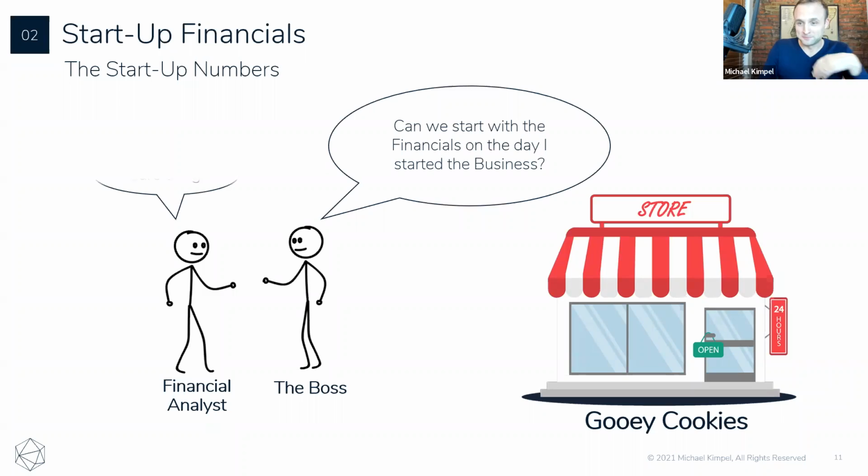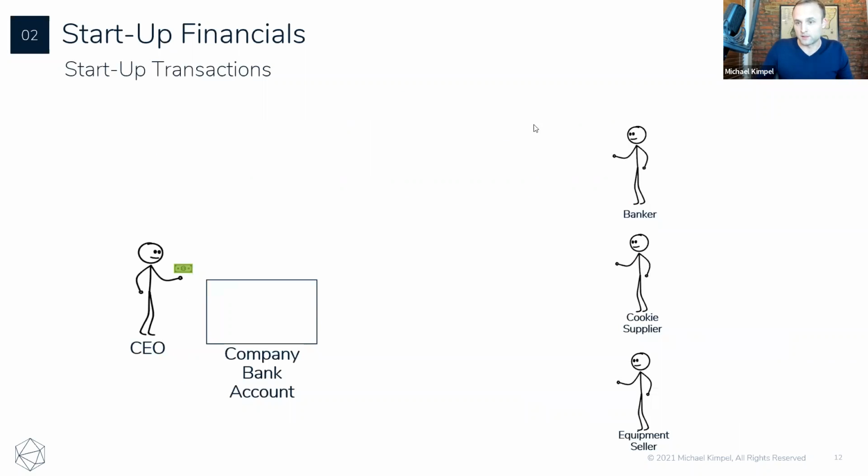So that's the exercise. Sorry, I'm jumping the gun here. That's the exercise we've been asked to do. That's what the boss is going to ask us to do. But before we get into the actual nuts and bolts of Excel, I wanted to show you what this is in real life so that we have a sense for what we're laying out in Excel. Just punching numbers into Excel is often not super helpful if you don't have the context of what's actually happening here. So these are the transactions that we're going to punch into this Excel spreadsheet in just a second.